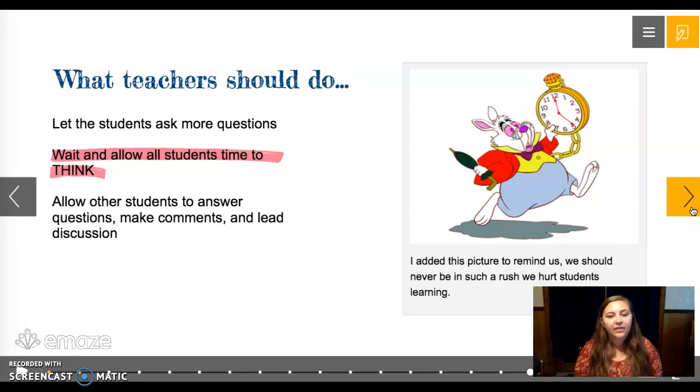When I think about that, I think about how I learn best. And the way that I learn best is to teach other people. And by that I mean, when I'm studying for a test, if I really know that information and I can share it with someone maybe that's a little confused, I am learning that information, like it is locked into my brain when I do stuff like that. And when you allow your students to answer questions of other students, you are allowing them to make that connection too.